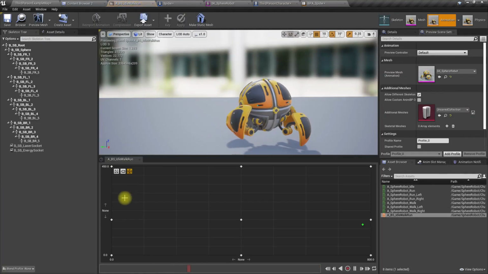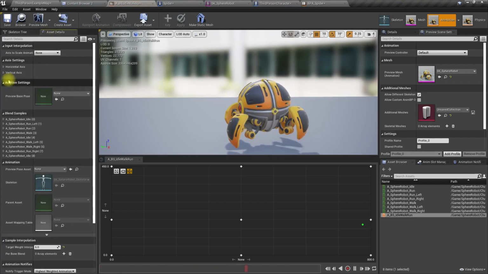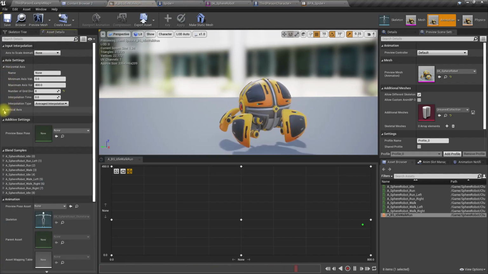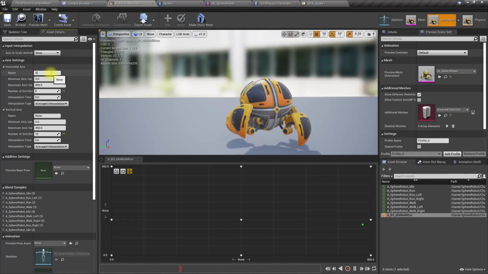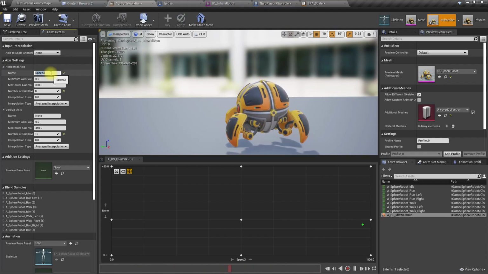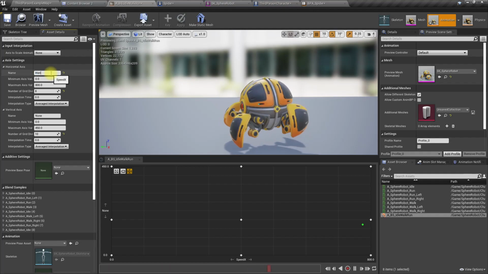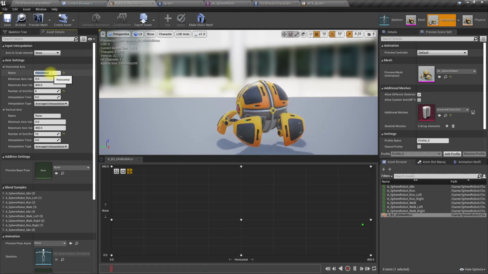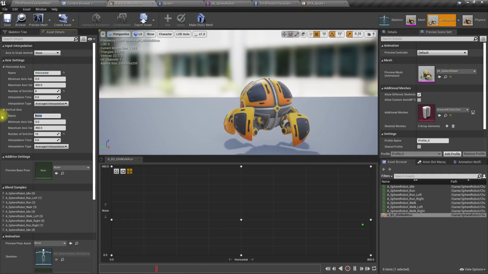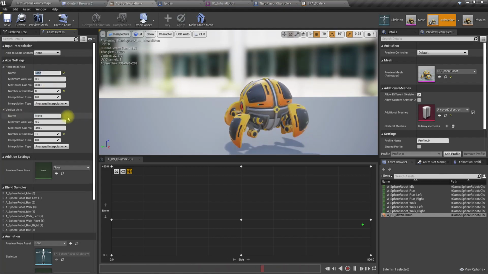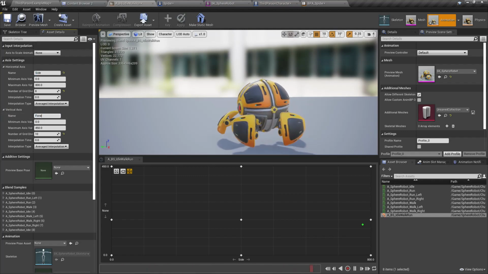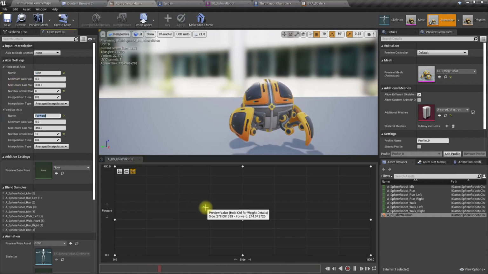So we have to, yeah, let me rename these axis values. This is speed x, no, horizontal, no, side, forward.